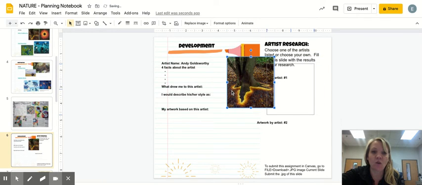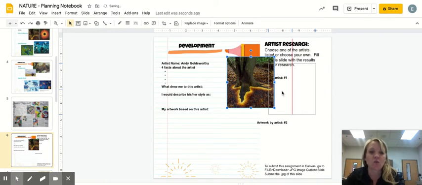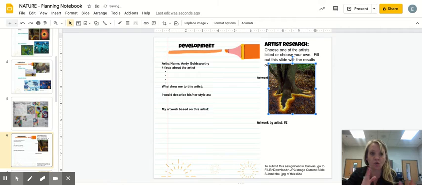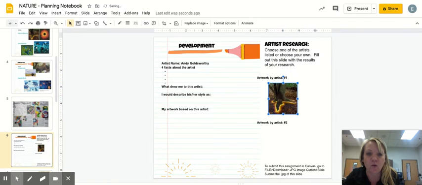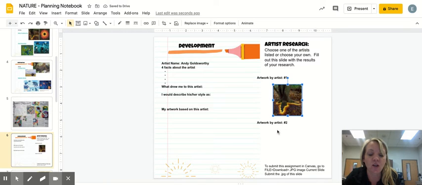by Andy. Now, when I resize, it's going to be really important that you do not stretch or smash the artwork. So whenever you resize photographs, I want you to grab it from the corner. So there is an artwork and then another artwork by that same artist.